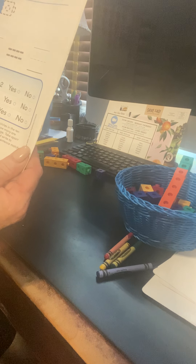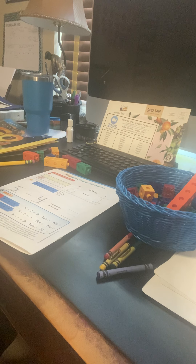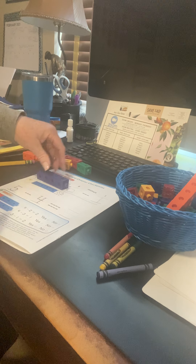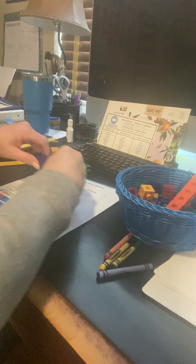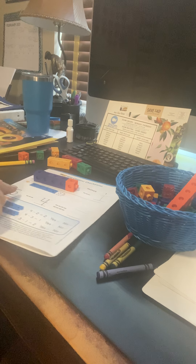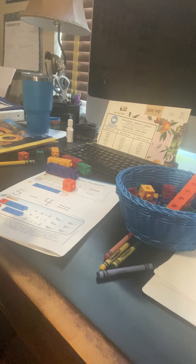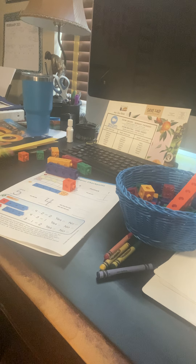The second one: model a five cube train. Four cubes are blue and the rest are orange. So let's get our four blue cubes — one, two, three, four. And we want to make five, so the rest are orange. Let me put an orange one on there. Now we've got five — one, two, three, four, five. If this was addition, we'd say four blue plus one orange equals five. But this is takeaway. They're telling us to start with this cube train — if we take the four blue away, we're left with one orange. I get to color with orange!